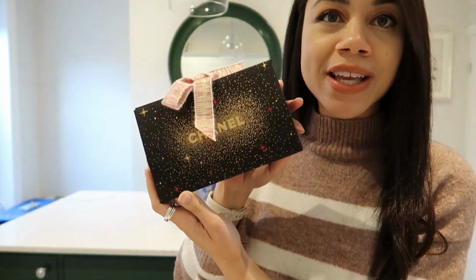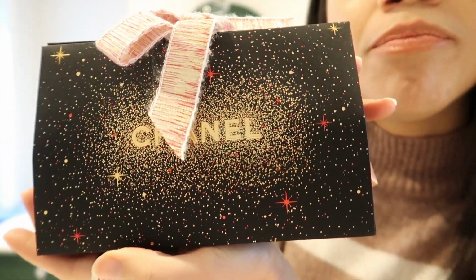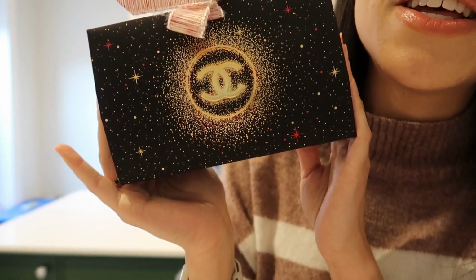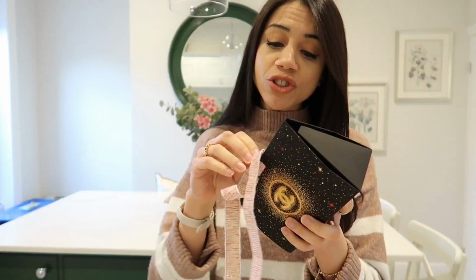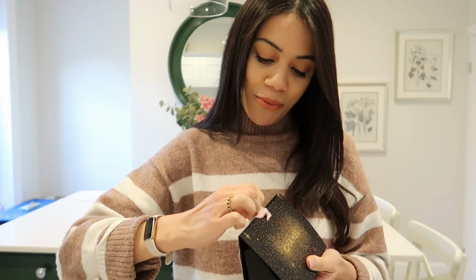Not anything crazy expensive or anything like that, but I just thought, the beautifulness of this. I actually kept this ribbon from the last thing that I purchased from them as well. And there's the back. I thought, for all of my ladies who like a little bit of glam, not a crazy amount, but a little bit. I don't have a crazy collection or anything like that. I just thought to unbox it with you guys because some of you I know like a little bit of luxury too.